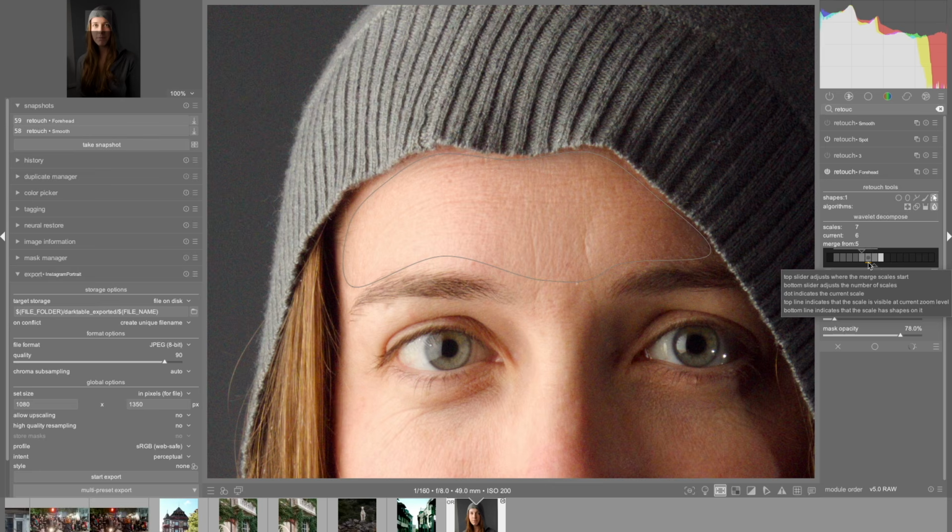What I did also is the merging part. I worked on level 6, but then I told it to merge until level 5. What it means is that it will apply my Gaussian blur also on level 5 of detail. I do not need to do the mask once again for this level of detail.